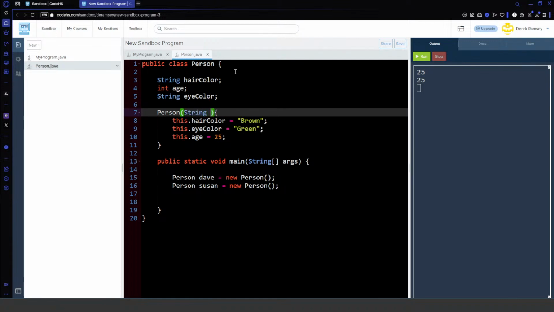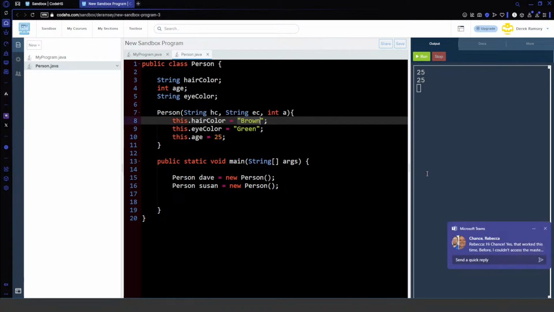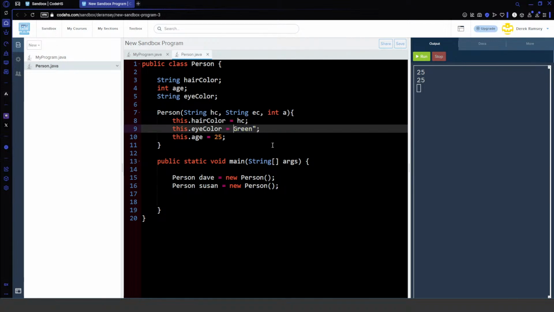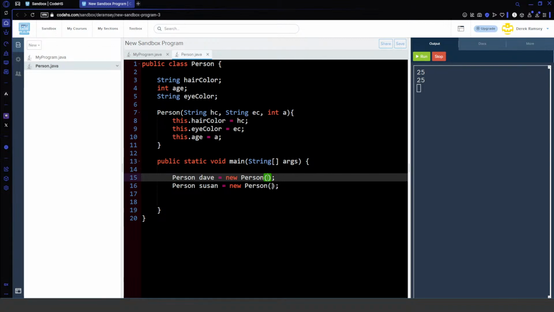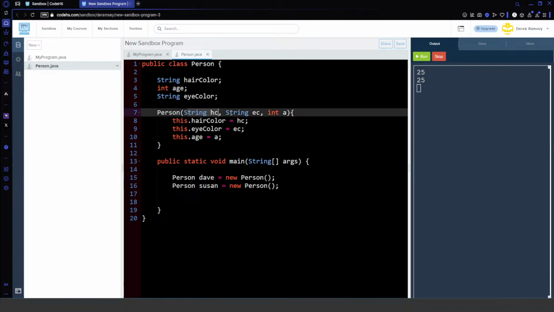I'm going to say String HC, String EC, int A. Now I can change these, instead of being equal to brown, green, and 25, to be equal to these variable names that are in here as our parameters: HC, EC, and A. So now when I instantiate a new Person, when I create a new instance of my Person object, I can define them with different traits, different attributes is the word we're using, inside of these parentheses that will map to these variables.